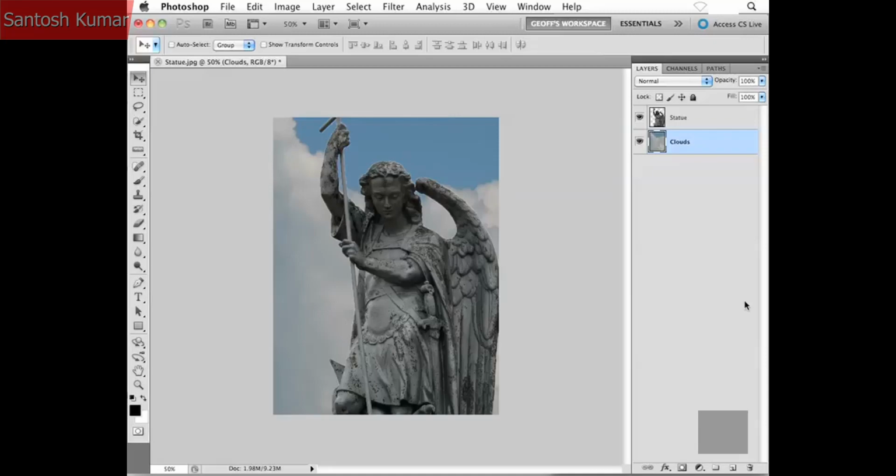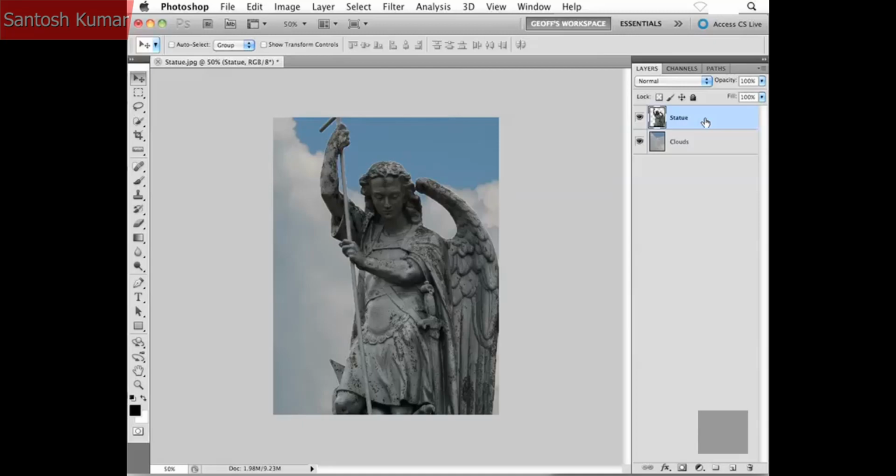Now, I suppose what I could do is head over to the layers palette and select the statue layer, and create the white stripe directly on the statue layer. But if I do that, then I would never be able to separate the white stripe from the statue ever again. Do you know what I mean? So in other words, if I create the white stripe directly on the statue layer, then it's a permanent change, or a permanent addition, I guess I could say, to my composition.